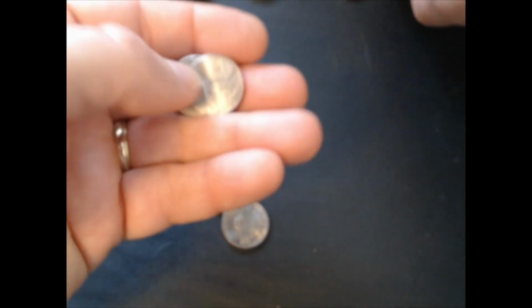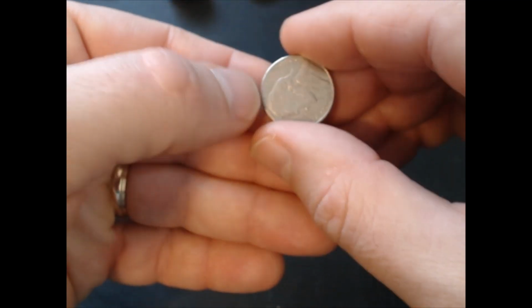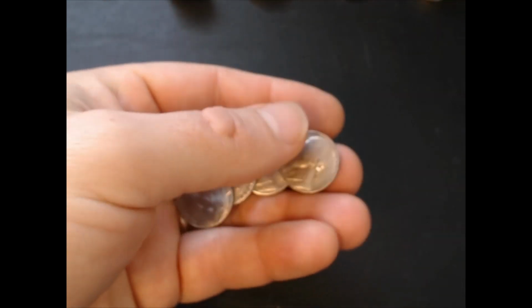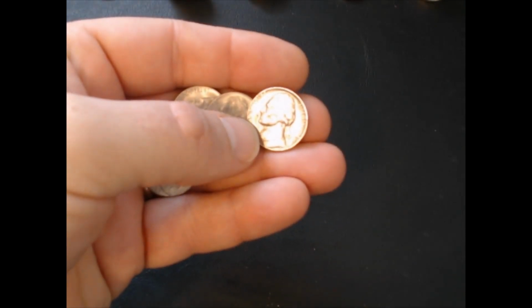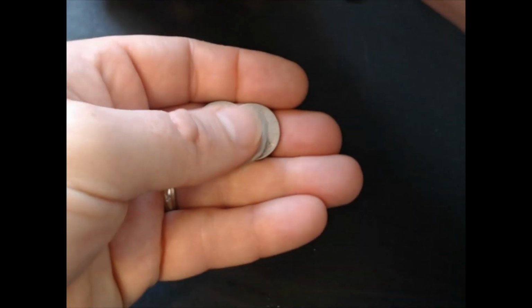1999. 99. 2016. 2021. And 96. I'll save that one. Let's see if I can get that focus a little bit better. What do we have here? 75. It's the oldest one so far. 2020. 2000. 96.